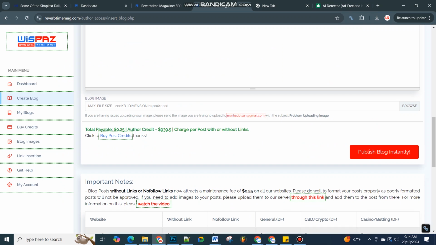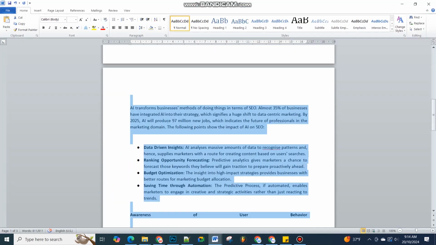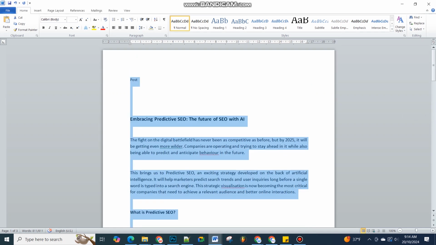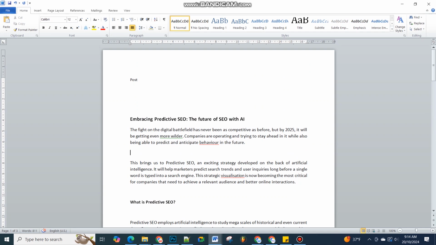And the key thing besides that, because I know that's not really a problem for a lot of SEO specialists and content writers out there, the key thing I'm going to be showing in this blog post is post formatting. So now I've added this to, most of the time what I do is that I put it in a Word document so that I can see it clearly. I do all my formatting in a Word document. So first things first, I have to get rid of the spaces because it doesn't look good. So post formatting is very, very important.